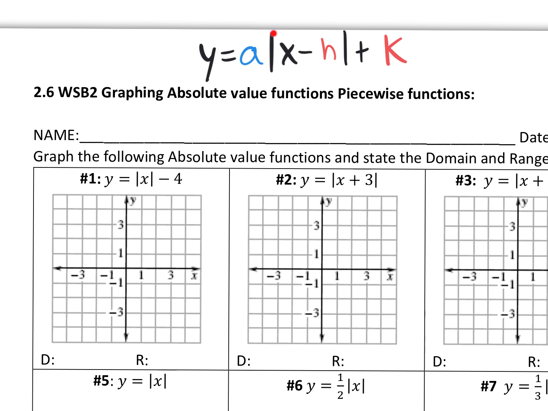If you understand this form, you'll know that the a value is the number in front of the absolute value, and that number, you're going to think of it as rise over run, kind of like the m value in y equals mx plus b. This is technically the slope, okay? And then the h and k, these two numbers actually provide you with the vertex, okay?